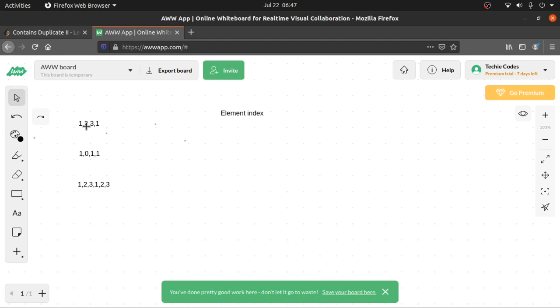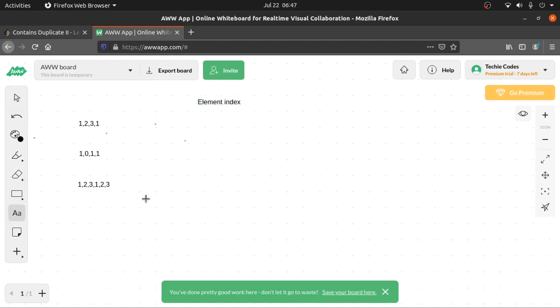So what we need to do is, as we go through, we store each number in the hash map. And when we stop at each item, we check if the item is in the map. If it's in the map, we return true. Otherwise, we return false. Here we also check the index difference of the numbers, because we store the index number of the items as well. So this is how we do this.